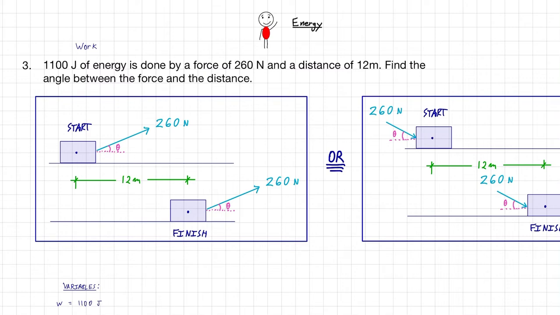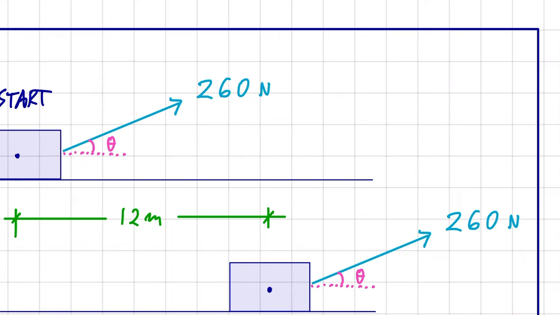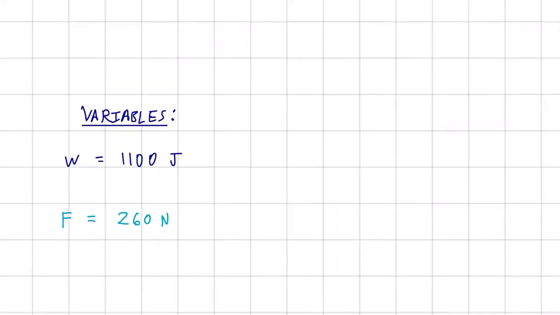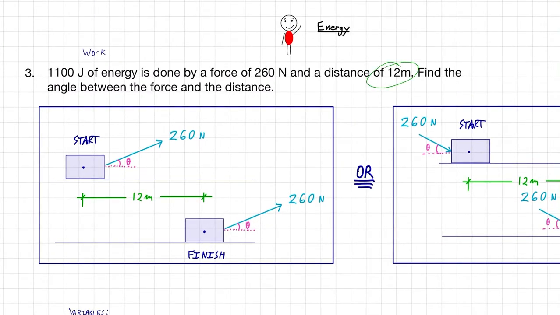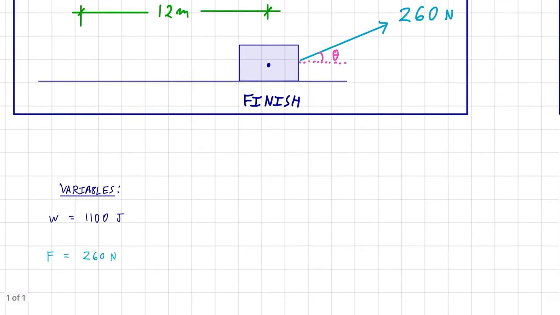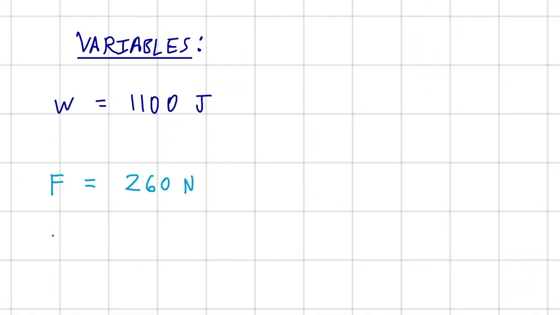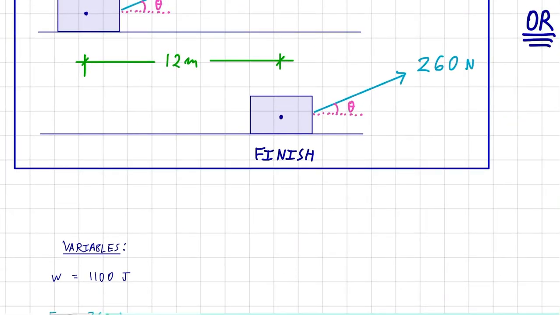Now what's our next value? We have a force of 260 newtons. And in this diagram, I've shown it in blue, so I'm going to keep it in blue here. So we got a force equal to 260 newtons. And then next, we're going to have a distance of 12 meters. So that is the distance that the object is moved during which the work is calculated. So that distance, I'm going to call it delta D, is equal to, again, 12 meters.